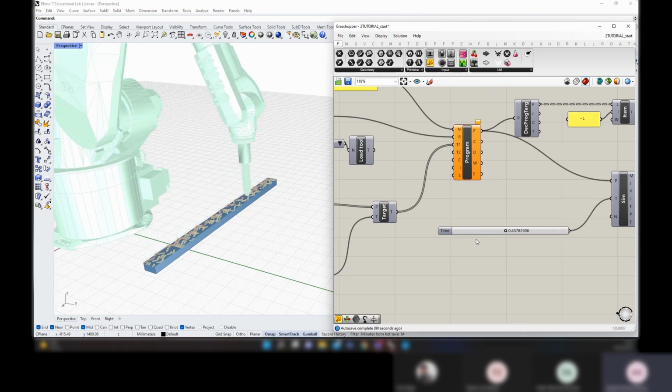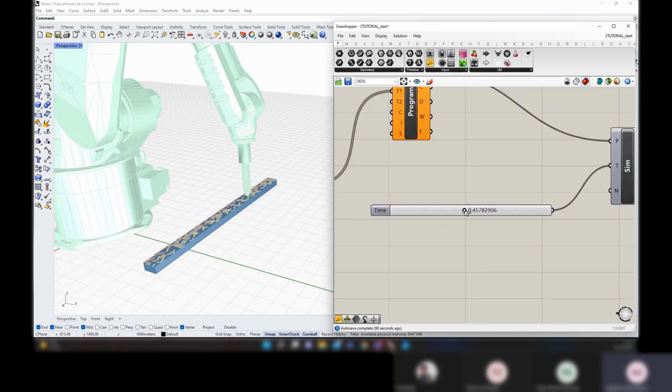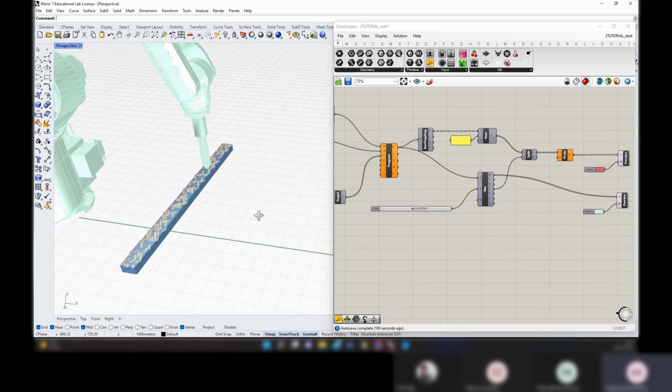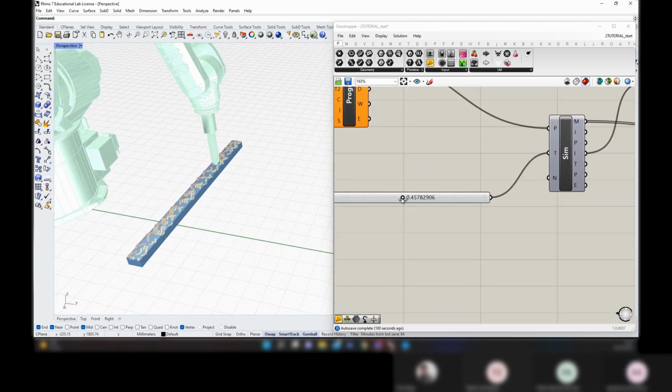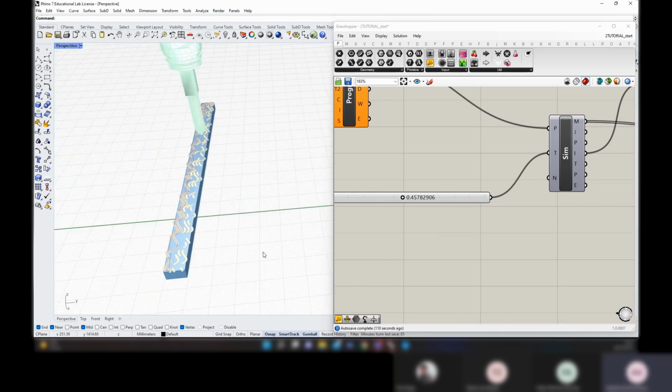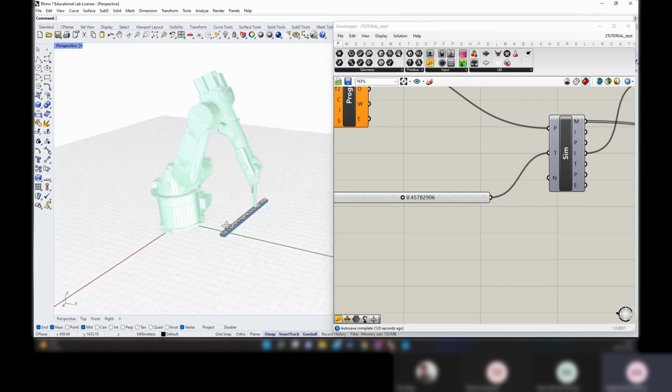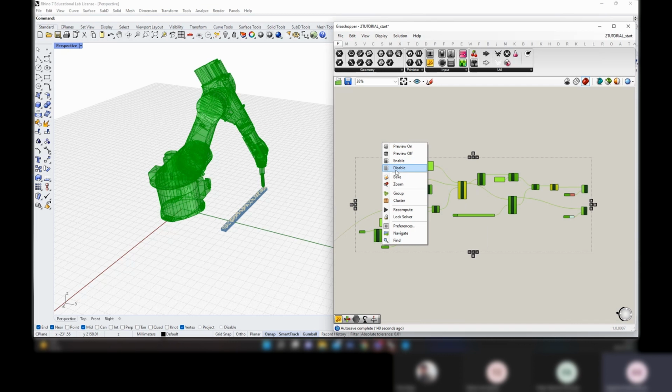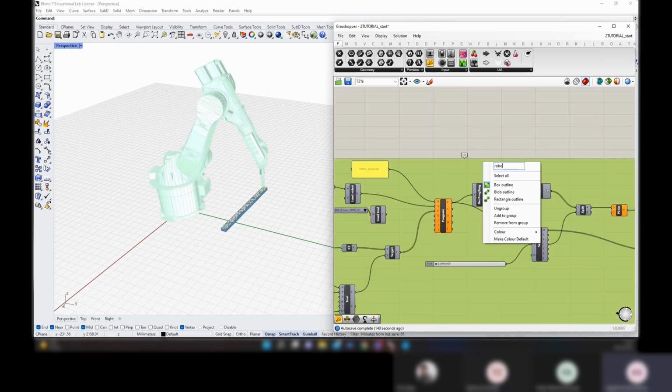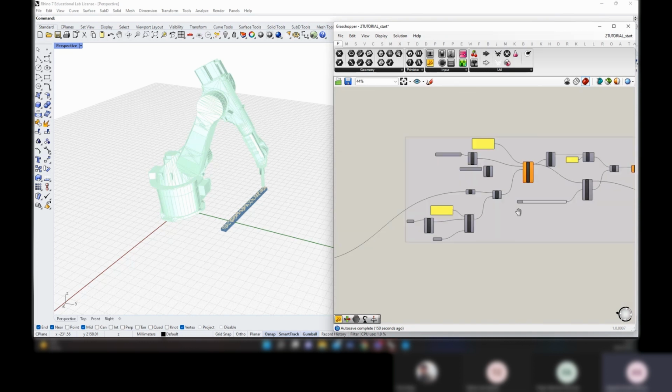I think it's a bit more complex than that, but it's also not that complicated as many people think, right? So here you see what it actually does. Yeah, exactly. And essentially, it's a robot. You tell the robot what to do, and it kind of follows. It's quite straightforward in my opinion. So, all right, group this part, which will be called our robot visualization. Yeah, so that's that.